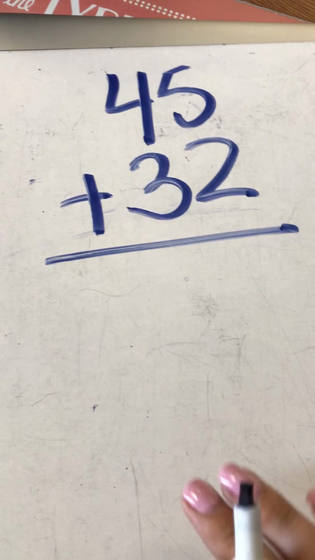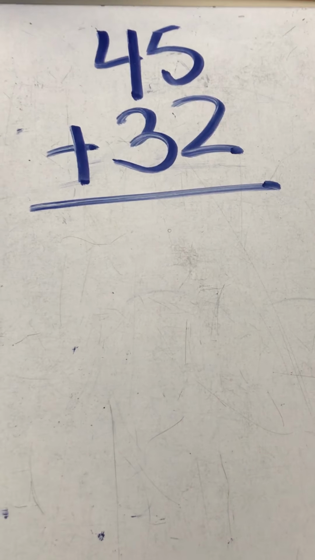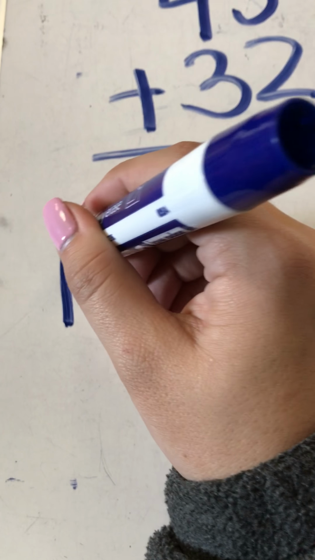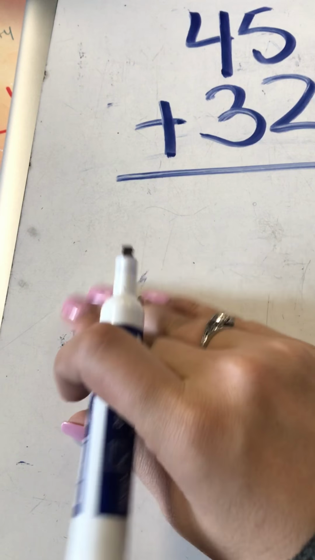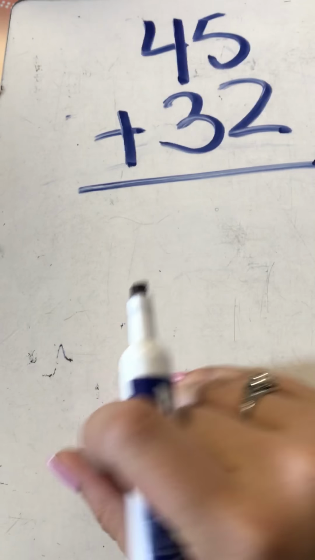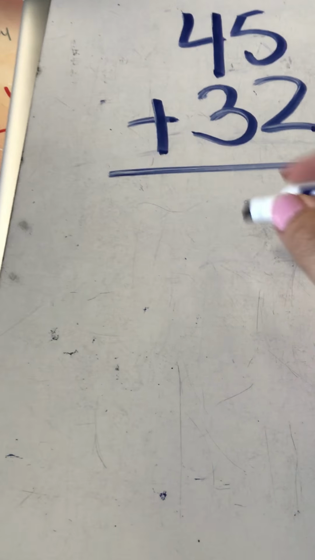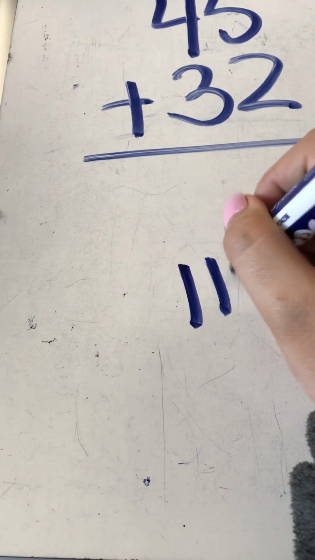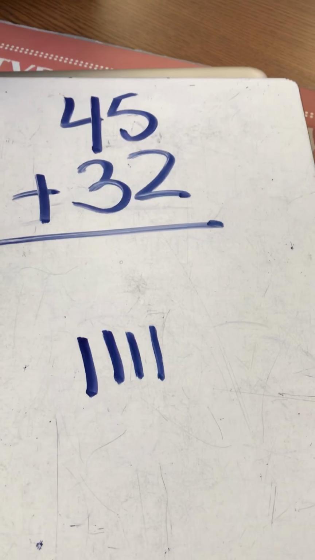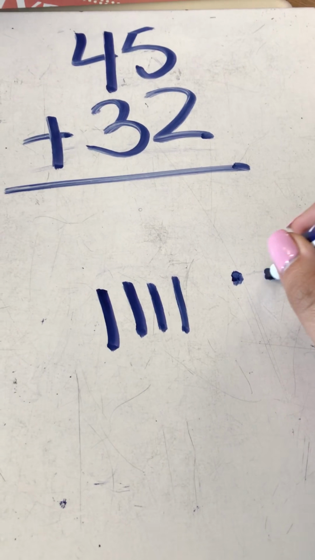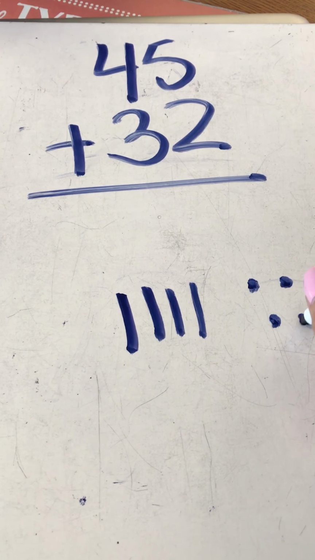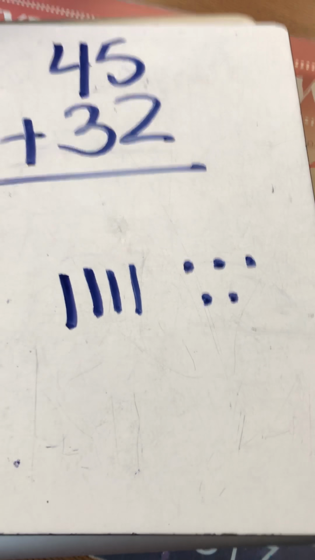So they have blocks that they use in class called base 10 blocks, and we don't have any hundreds in this problem, but 100 just looks like a big square. That represents 100. And tens, we call them 10 rods. They just look like little sticks. So 1, 2, 3, 4 10 rods. And then we have 5 ones in the number 45. So we're going to do 5 dots to represent the 5 ones.